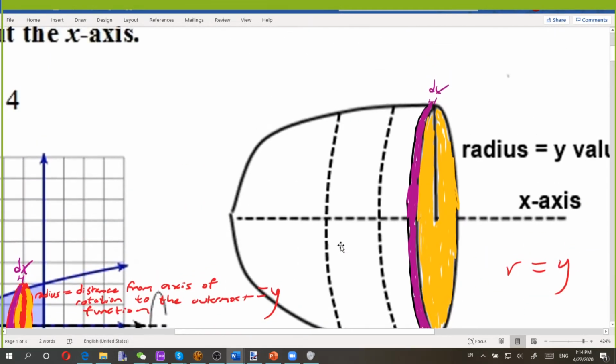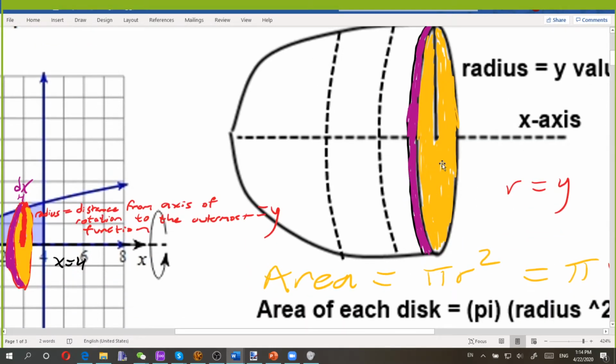We're going to create infinitely many of these two-dimensional disks that we're spinning about our axis of rotation, starting at x equals 0, and then moving all the way over to the end. So we're just continuously stacking more and more and more of these disks together in order to make our three-dimensional shape. And eventually we'll end up with a solid.